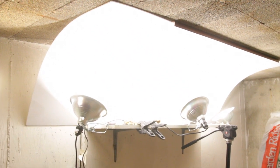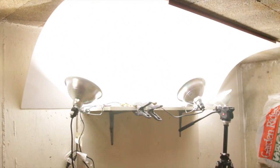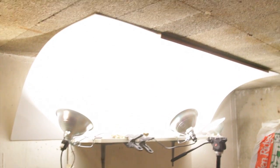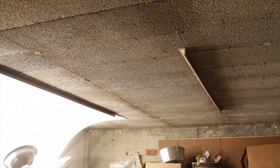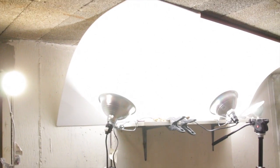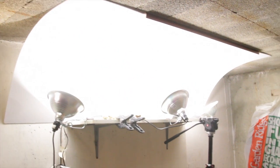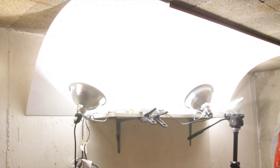I've taken one of the white sheets and bent it, and there's a shelf there, and I've applied some of my handiwork here on the ceiling where I've attached a couple of crossbars that I can hang lights and stuff like this one, and made it a curved sheet using that shelf, and it seems to put off quite a bit of light. Let's see what it looks like.